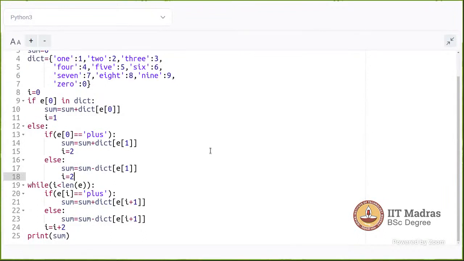So I said while i is less than length of e, the first expression. Right. If this third value, which is at index number 2, e of i, equal to plus, because we have already checked the number. If we had started with a number, i would be at 1 only right now. That means we would be checking the second value.